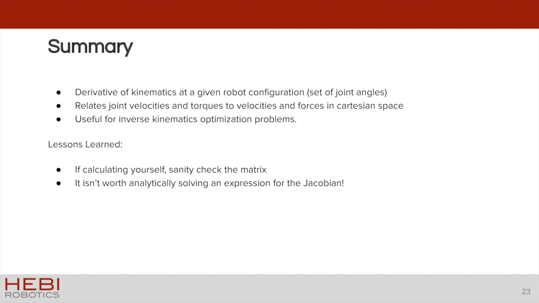Finally, just to touch on some bits that we'd emphasize to help you if you're just starting out. First, like most math problems, always sanity check your results if you're writing code to calculate the matrix yourself. Place the robot in joint angle configurations that you can reason about easily, such as all zeros. And check that using the Jacobian produces reasonable velocities and torques at these configurations.